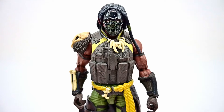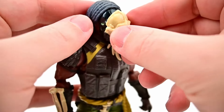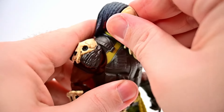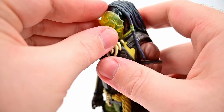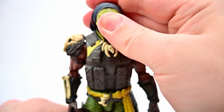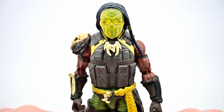For accessories, first we get additional masks. The first is a bone mask similar to the one on his shoulder that you push onto his face. I kind of like his black mask more, but it's a cool option. Then we get a yellow skull face mask you put on top - it adds a pop of color with the skull design. The black skull underneath and yellow skull on top just looks super creepy but really cool.